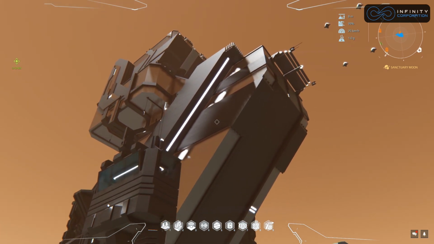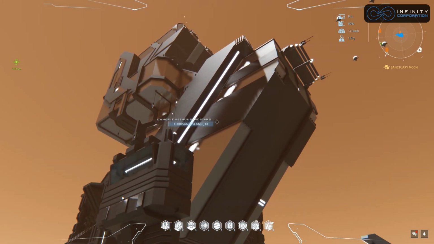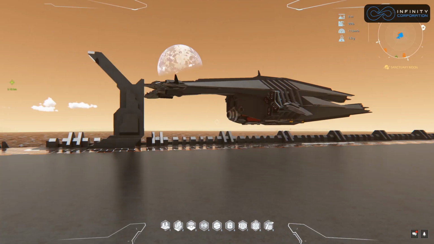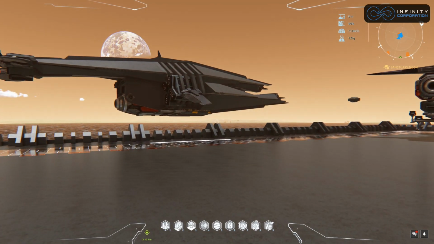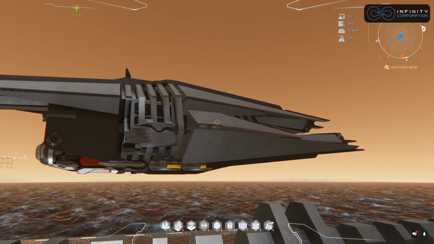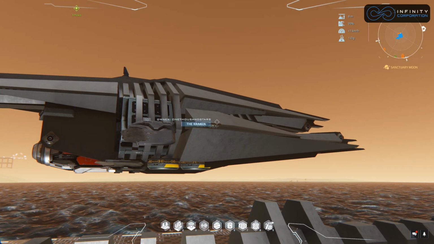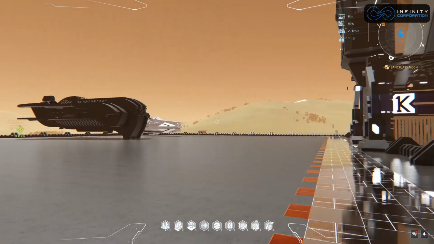But yeah, again, the location is in the description below if you want to come check this place out and see as it progresses, because there's lots of cool styles here, lots of inspiration you can get that does not use voxelmancy. So you don't need to be a voxelmancer to build these ships.